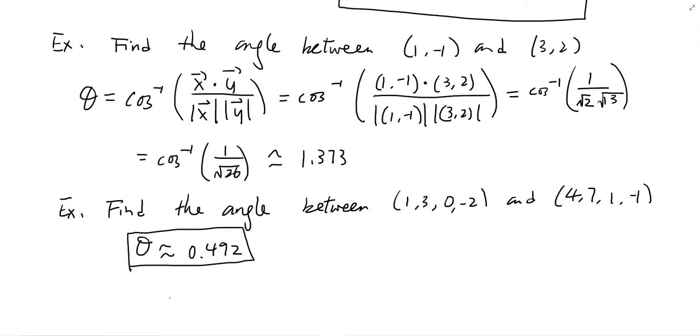If you have to write out an irrational number in decimal form, you would definitely have to keep it to 3 decimal places. But you could also just write it using a radical, or like in this case, you can just simply name it cosine inverse of 1 over radical 26. Unless the question asks you to round your answer, then that means I want it in decimal form. Then you have to round to whatever it is.